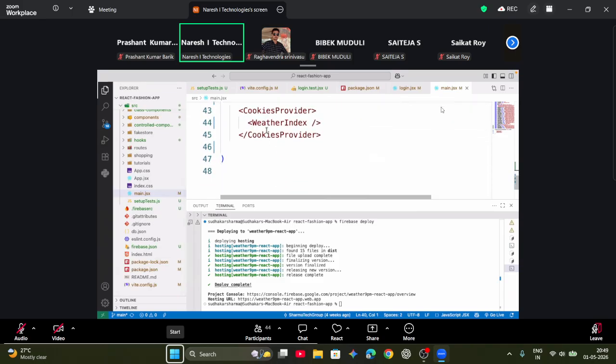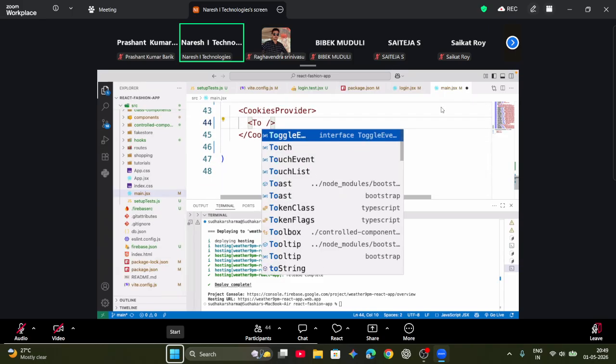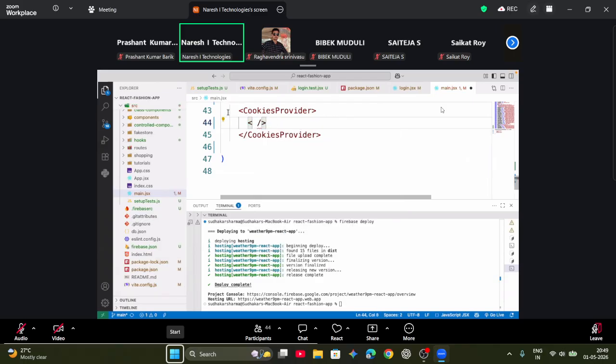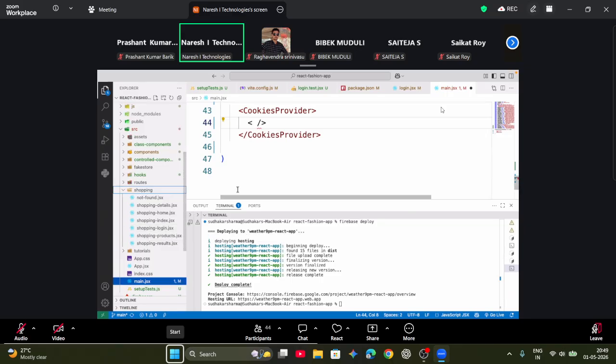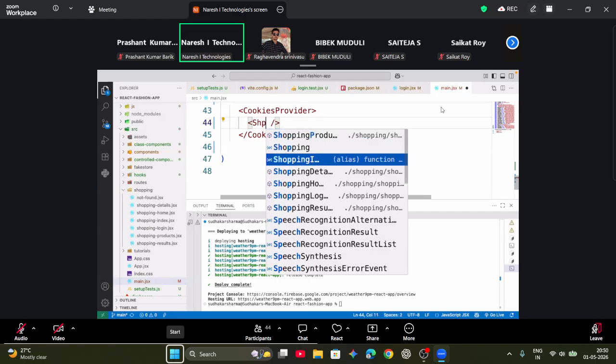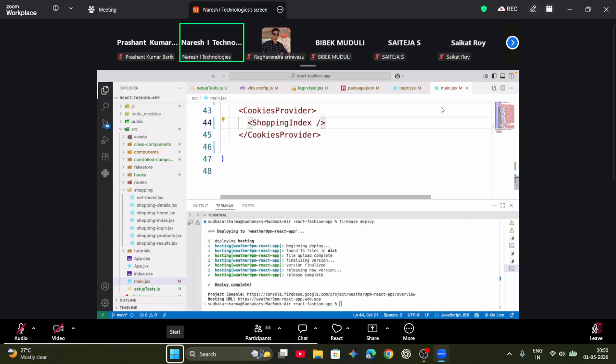Main.jsx, I'm changing. Instead of weather, I'm using to-do. Is to-do there? Not there. Which one else is there? Shopping is there? Yeah, shopping is there. Shopping products, shopping login. Okay, yeah. So we will start with shopping index. I'm using shopping index.